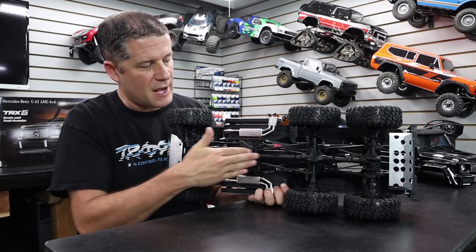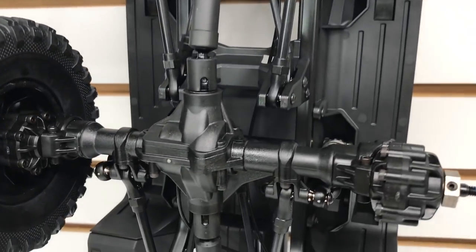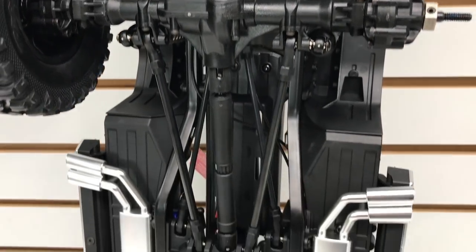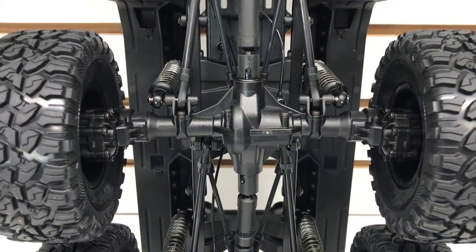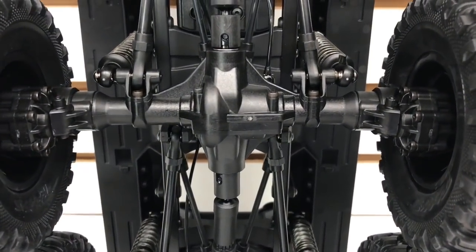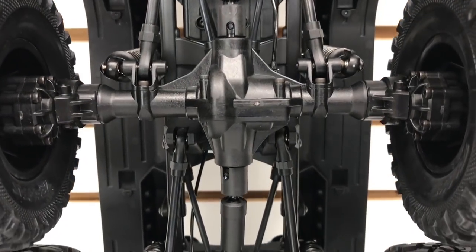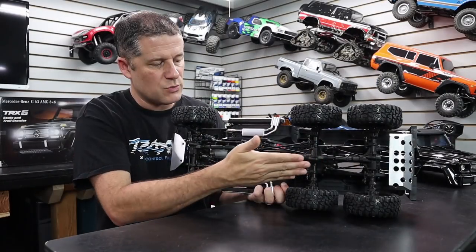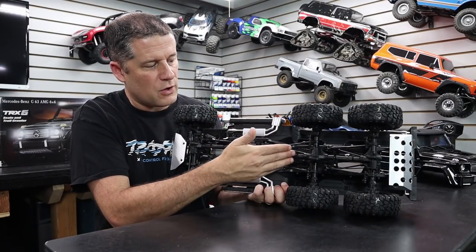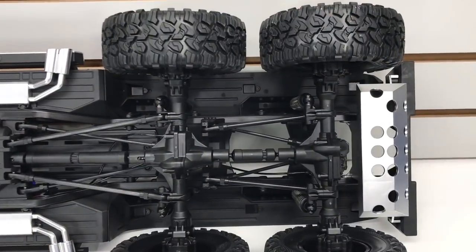And then we've got slider axles throughout. So we've got the telescoping drive shafts here, nice metal universal ends for durability, and they work out really well. So here is the big change. Here's that transfer axle. So we've got basically a new rear cover on this that allows it to transfer the power to the rear portal axle on this now. So, really cool setup, nice and smooth. I like how everything floats. There is zero bind in here. So everything works really, really well.